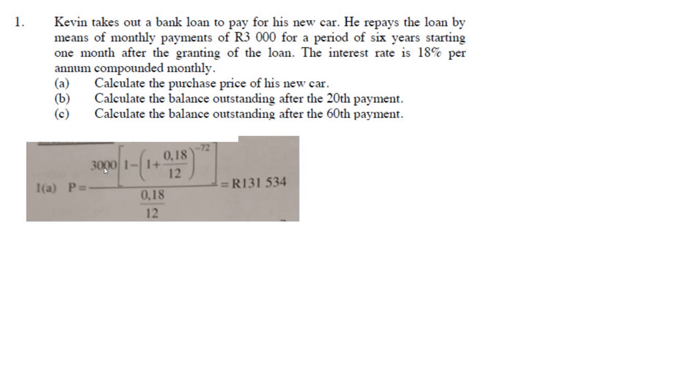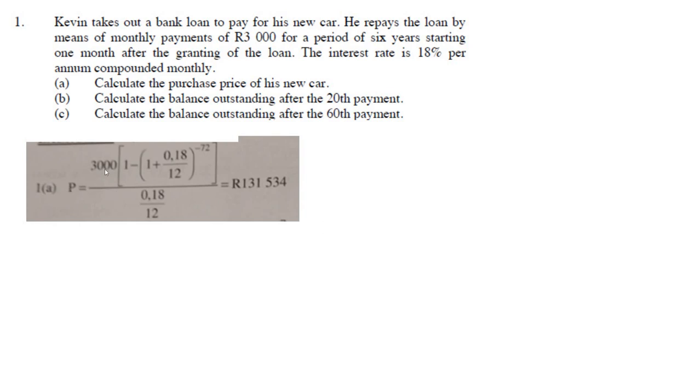We've got the 3,000 Rand a month. And it says 6 years, so they went 6 times 12, and that's how they got the 72. So they're just using the present value formula. And they put 0.18 over 12 in there. So when you take out a loan, that is the purchase value. It's kind of trying to figure out what the question's all about. The purchase value is the loan that you've got to take out to buy the car.